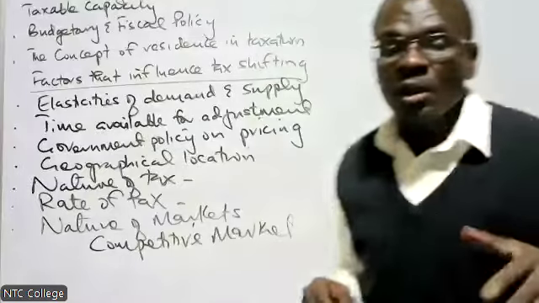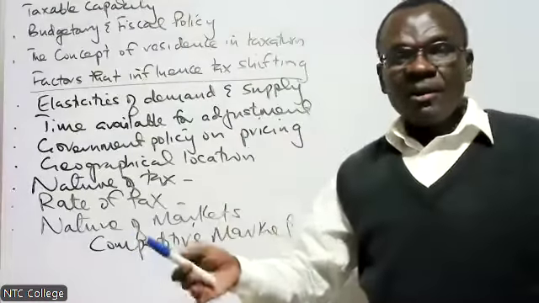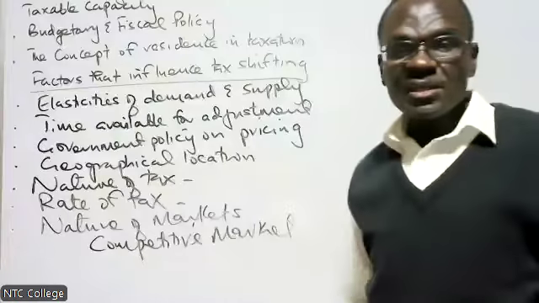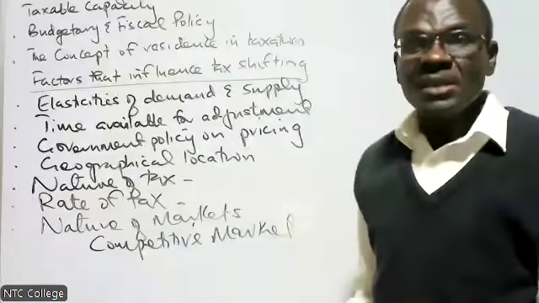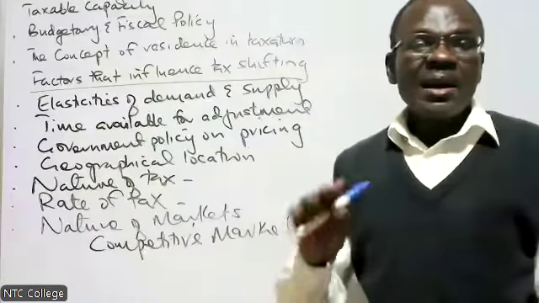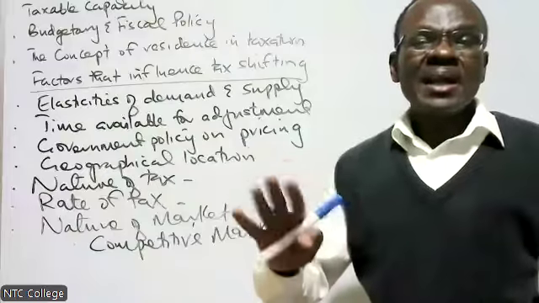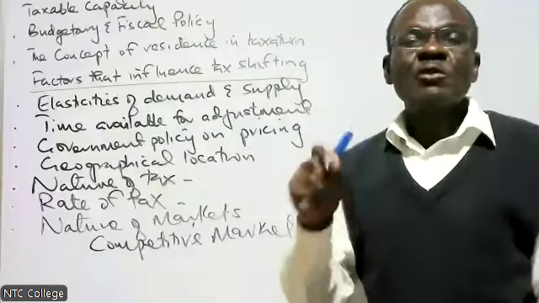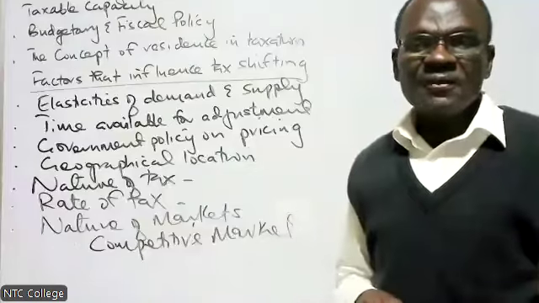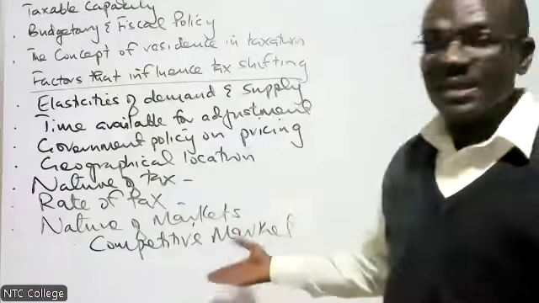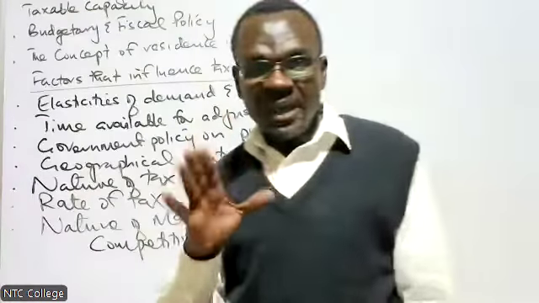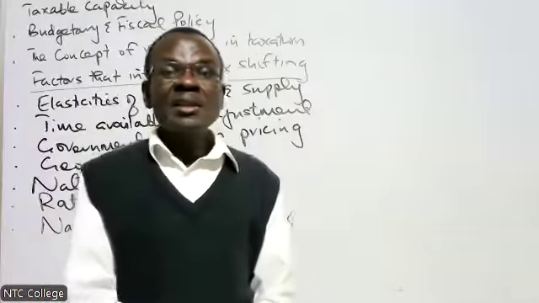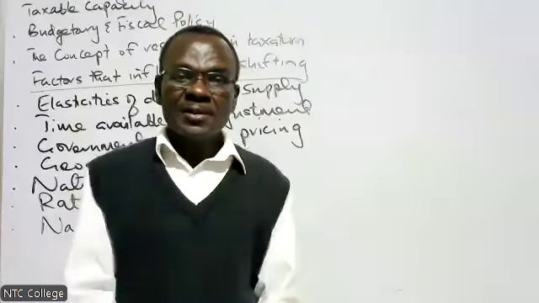Now, because there is a large number of buyers and sellers, and there's also freedom of entry and exit from the market, it means both the buyer and seller cannot influence the market price. You know, they have no say. So it's the market that fixes the market price. In a case like that, it is the producer who will bear the tax. The producers will bear the tax because they have no control on the price.